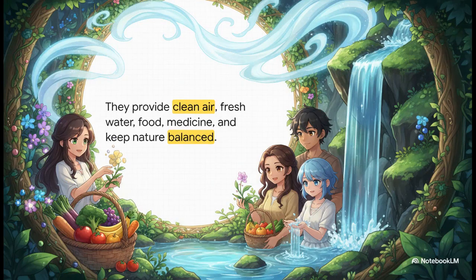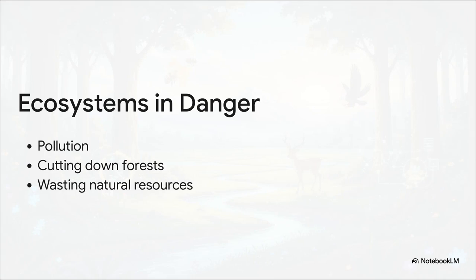Let's bring this all home. Healthy ecosystems are absolutely essential for all life on Earth. I mean, they provide us with our most basic fundamental needs. We're talking clean air, fresh water, food, medicine, and even climate control. We are completely 100% dependent on this natural engine running smoothly. But we have to face a pretty stark reality here. This delicate balance is currently under serious threat. The engine is taking damage.